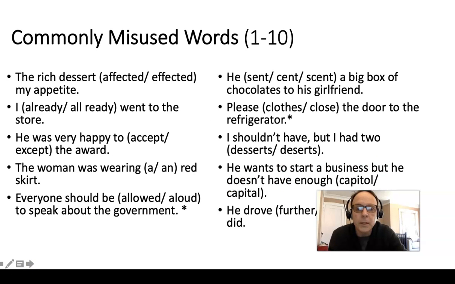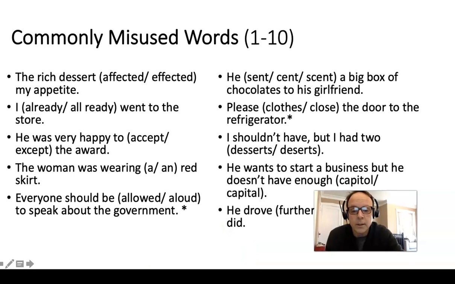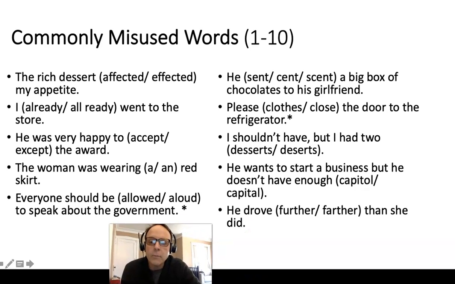So I'm going to go through about 30 words here, so hopefully it won't take too long. And I'm going to go fairly quick, but if you want to make this more interesting, you could pause the video on each frame, because we'll have 3 frames with 10 words each, and just choose the best choice. What do you think is the best choice? That way you can kind of quiz yourself. I'll give you a second to pause it if you want to, and when you come back, I'll give all the answers. And if you don't want to do that, that's fine too. You can just go through with me with each one.